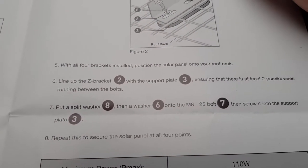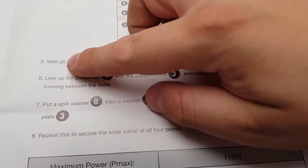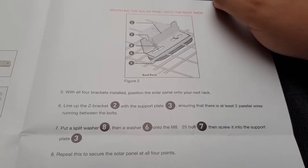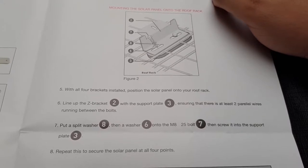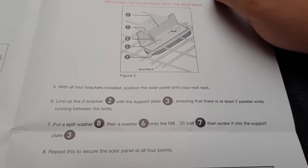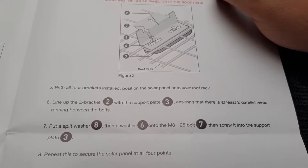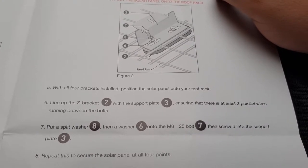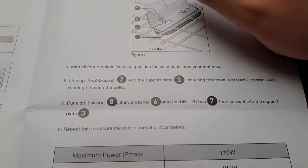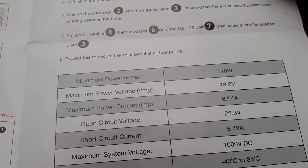Step 5 here says with all the 4 bolts installed, position the solar panel onto the roof rack. Step 6 is to line up the Z bracket 2 with the support plate, ensuring that there are at least 2 parallel lines running between the bolts. Step 7, put a split washer and then a washer into the M8 25 bolt, then screw it into the support plate. And repeat this to secure the solar panel at all 4 points.